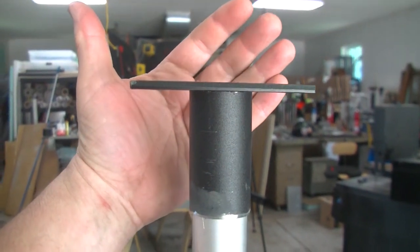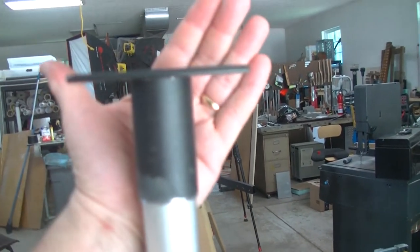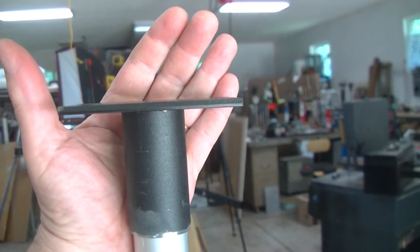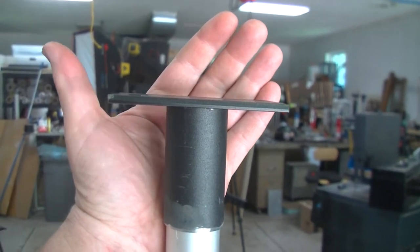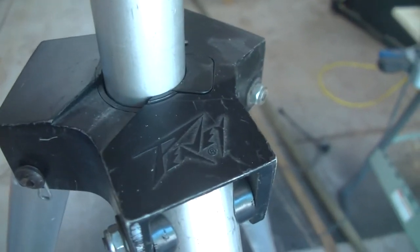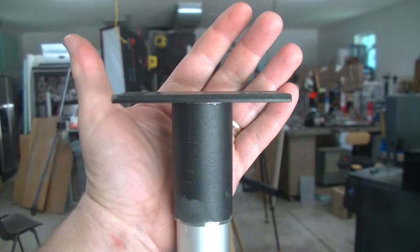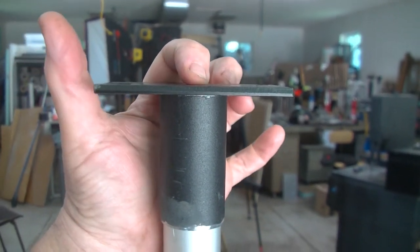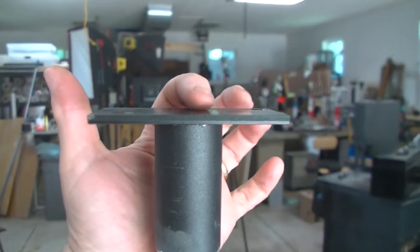That can go there, and then I have a bunch of these steel plates which we're going to weld on there. We'll cut it to shape, cut a hole in the top of that — it almost looks like there's a quarter-20 thread over there. I may put a little bigger bolt in there. This is going to be our base, and it's a PV stand — that'll be our mount that will fit on top of here. We just have to prep this up and get the TIG welder fired up and lay a bead in there.